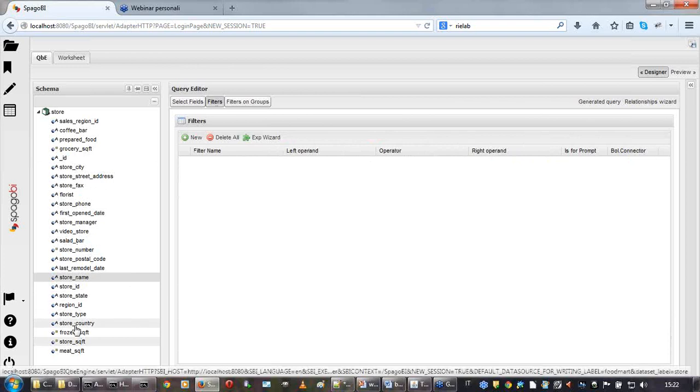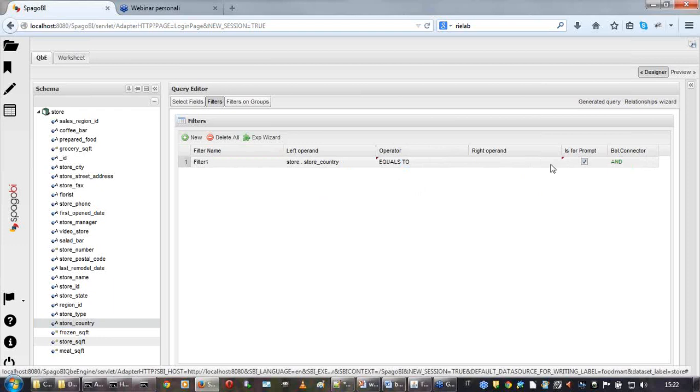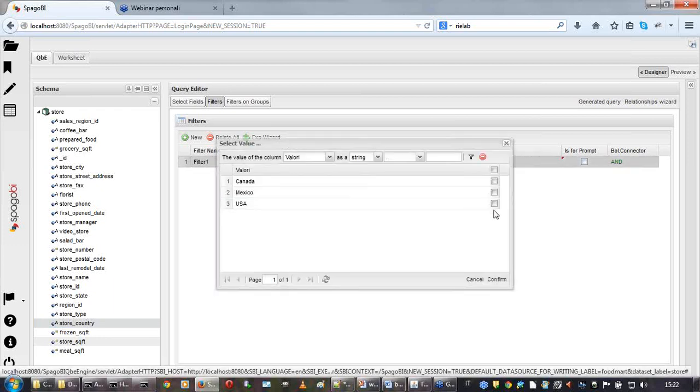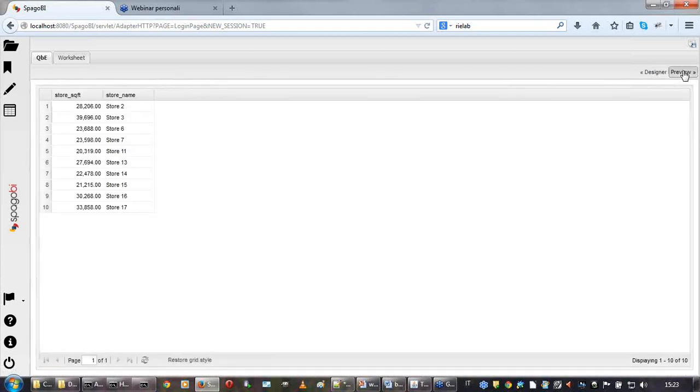So I must take the store country, and it must be equal to United States. Confirm, and I can go in the preview. And here I have the data only for the United States.